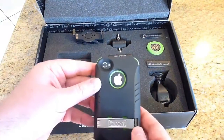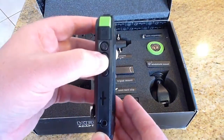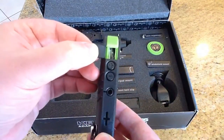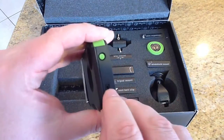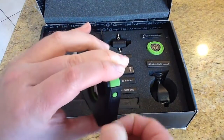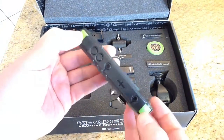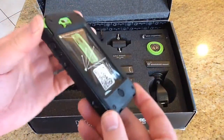So we've got that. And then let's see, looks like down the side we've got your push buttons for volume, and looks like something else there, some screw-in elements. Looks like we've got access to the side. On the top, looks like we've got a screw-in module. This probably, from the looks of it, keeps things possibly waterproof. We'll have to play with this some more and see. You've got your power button across the top. And what's interesting too is on all the corners they've got a rubberized area so that, of course, if you drop this on a corner, it won't break. That's very important for an iPhone.